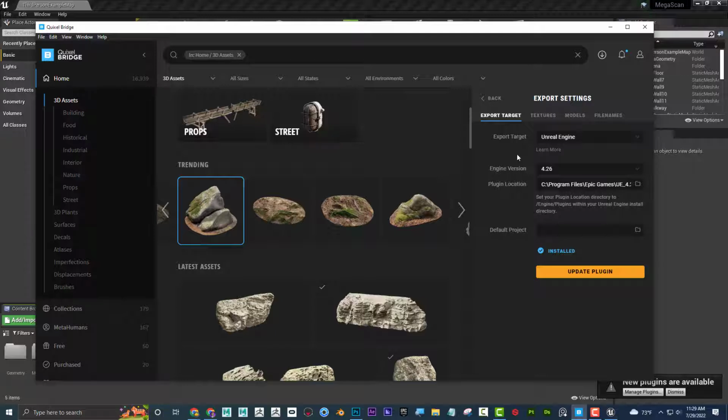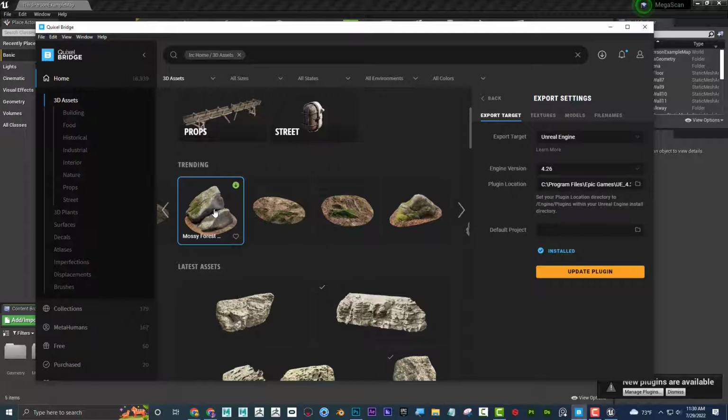That's why it's called Bridge: it's bridging the gap between the Quixel website and Unreal. Now if you're in Unreal 5, you can just open Quixel Bridge in Unreal 5, and you don't even have to select this because it assumes that you want to go to Unreal 5. But this is nice because we can go to different applications if we want to.